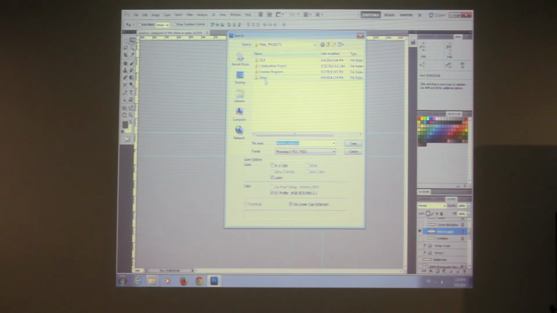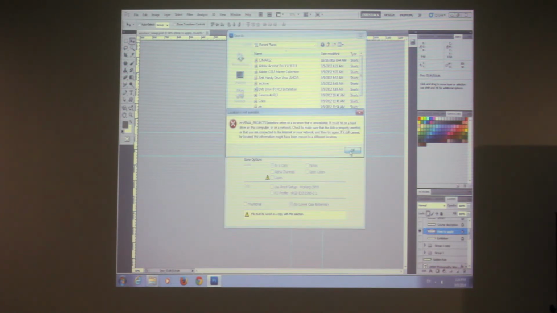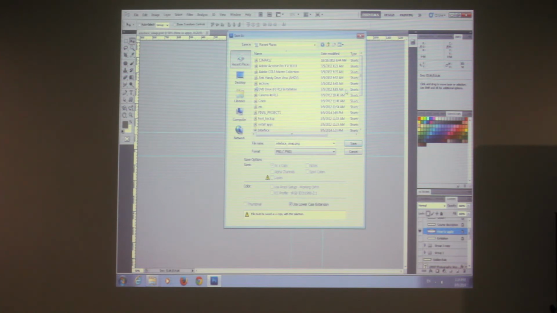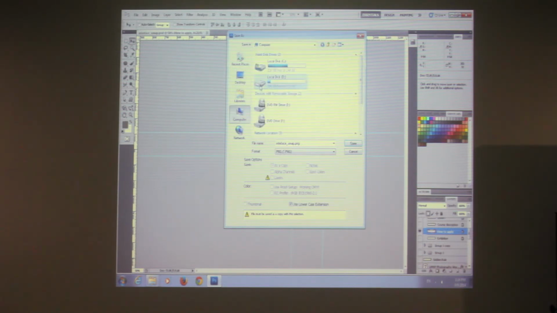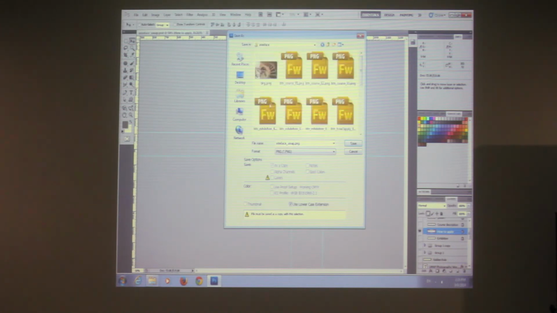And it's going to save in the interface folder, as a PNG file. Okay, so I'm going to save it in the interface folder on my computer. Interface, right?